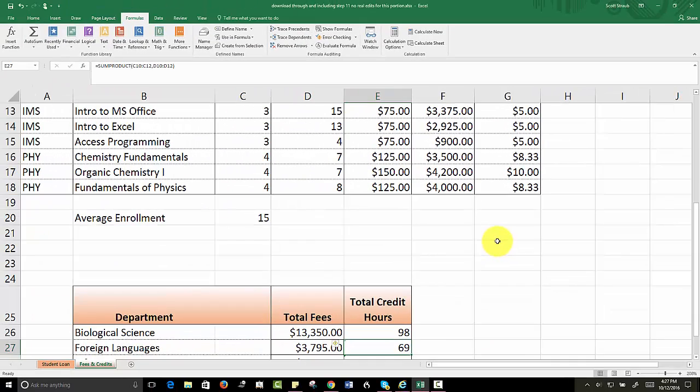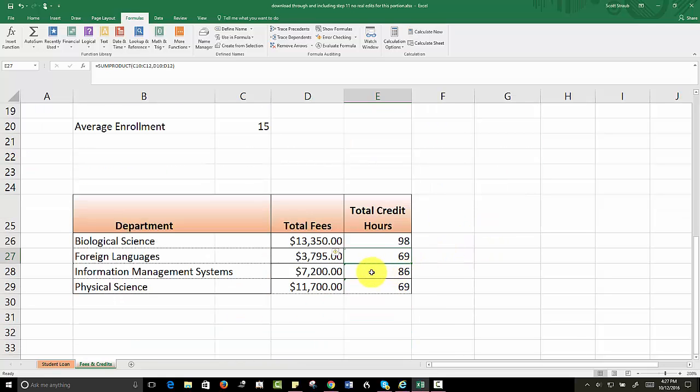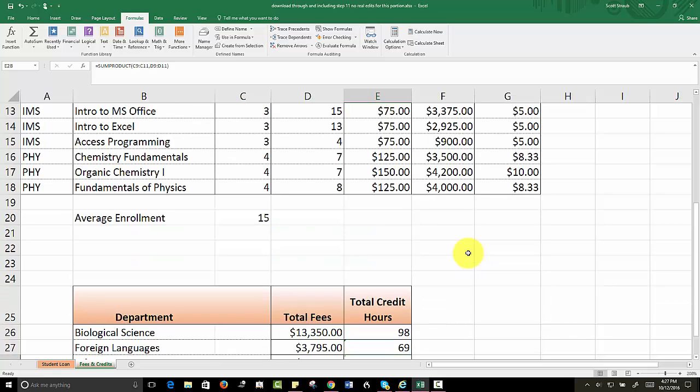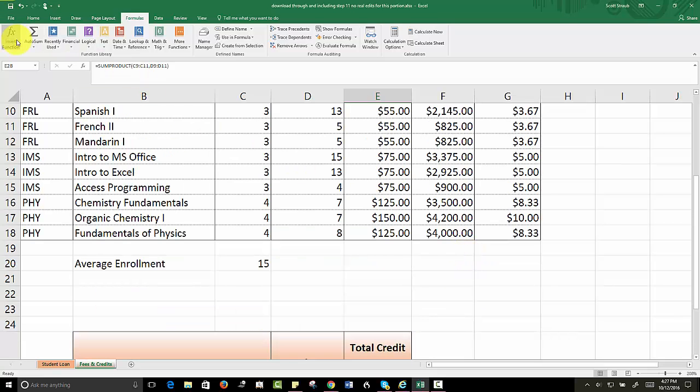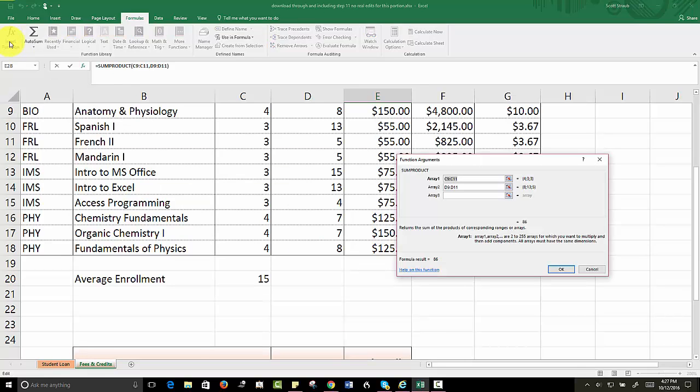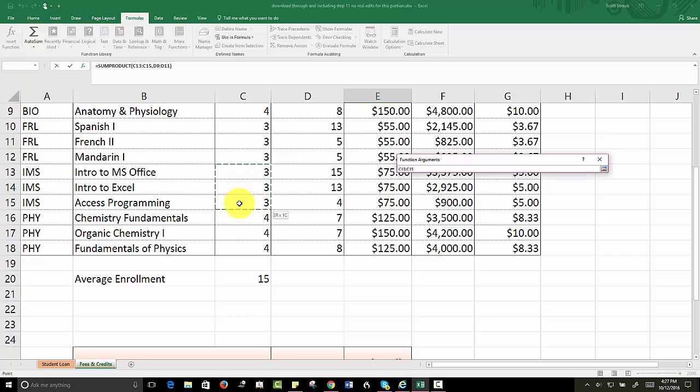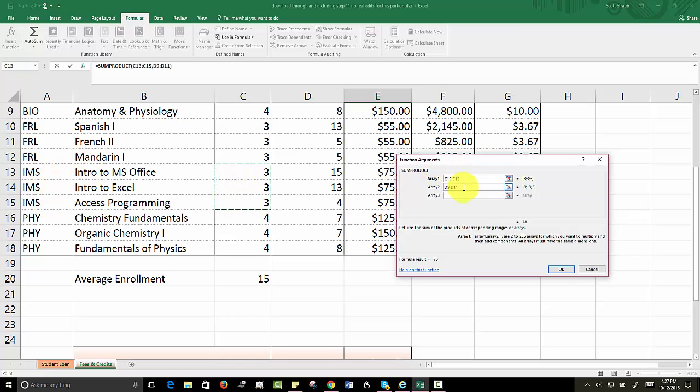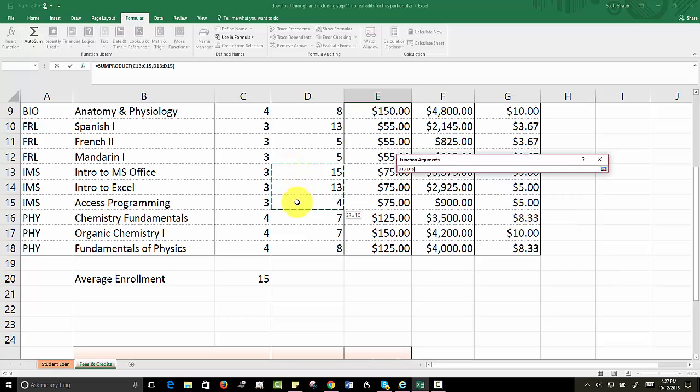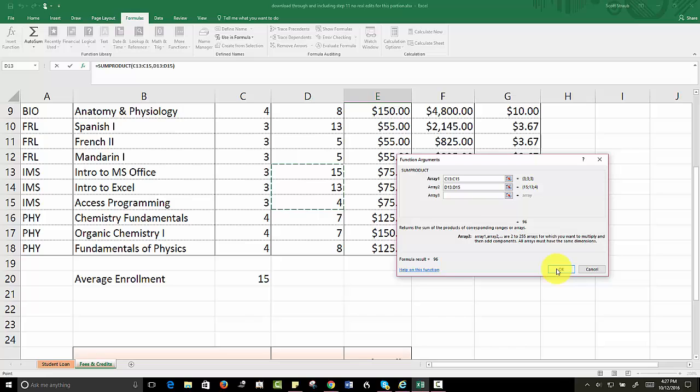And in F, it says do the same for cells E28 and E29. So pay attention here, folks. Click on E28. I'm going to scroll up because we're going to need this. Going to click the insert function. And we need to change array 1 to C13 through C15. You can see this is a different department that we're working with. Array 2, I'm going to highlight that because I'm going to write over that original array. And we need to do D13 through D15. Looking pretty good.